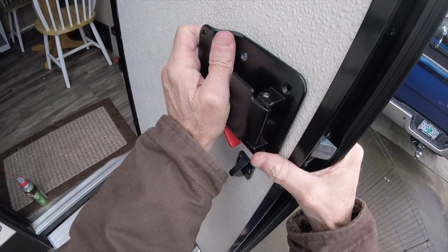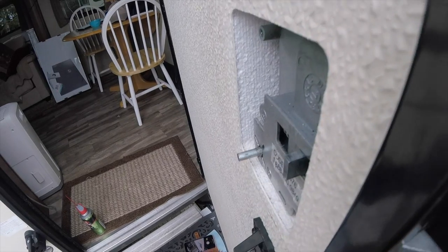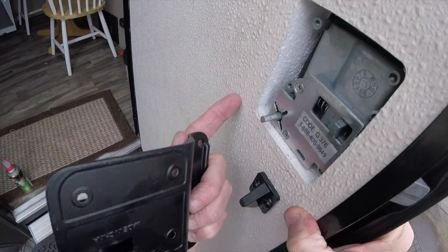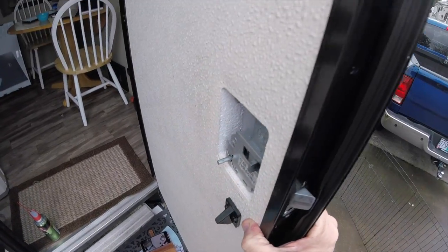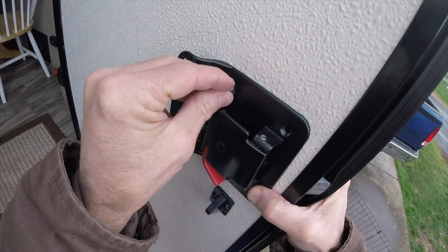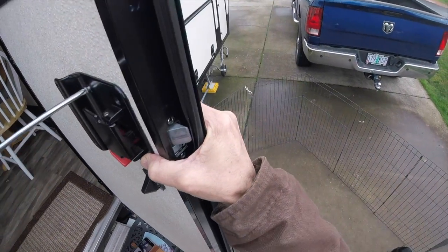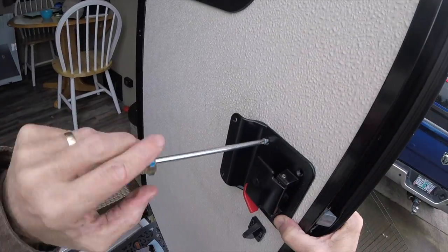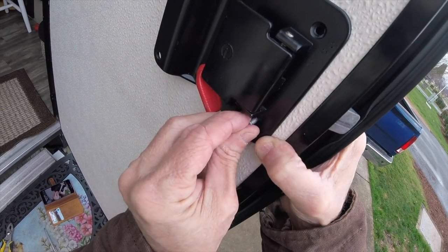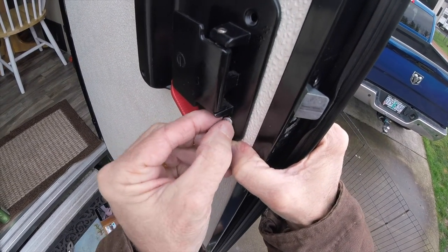By the way, if you've never seen the inside of your RV door — if you can see this — that is just foam. It's about an inch and a half thick foam with some kind of shell over the inside and outside; that's all that makes up your door. I'm holding the outside because it would just push out if I didn't. Let me get this started before we tighten — I want to try to get it lined up one more time.